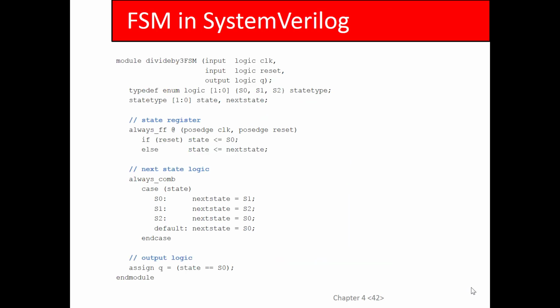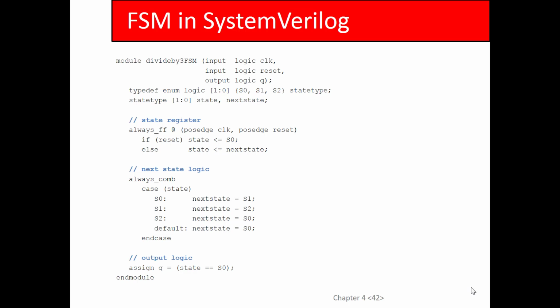And then the output logic, in this case, is so simple it doesn't even use an always block. It uses a concurrent assignment. Assign Q equals, and then if state equals 0, then Q is 1. Otherwise, it's going to be 0. Q is an output logic, by the way. Yeah, it's 1 bit. And by the way, reset, I didn't point this out, but the reset state is state S0, and that's controlled up here in the clocked process. Make sense? OK, let's try it out and see what this thing does.